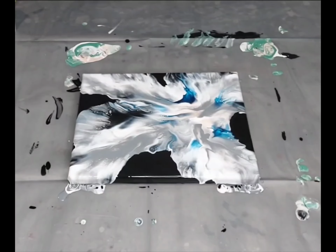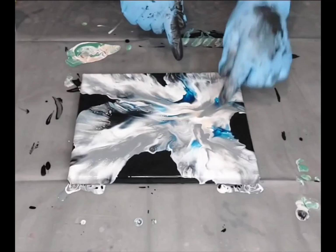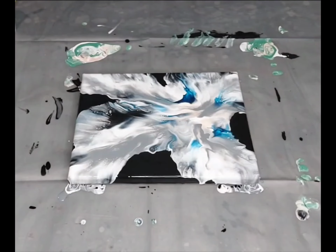Wow, what do you think, you guys? I think that is just the right amount of color. That is exactly what I wanted, just hints of color. The colors just are in hints everywhere. That's exactly what I wanted. I'm happy with it. I really love it.